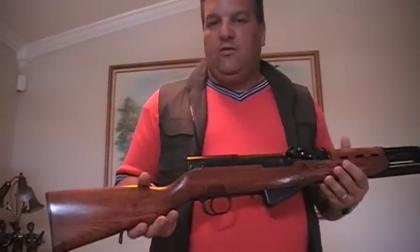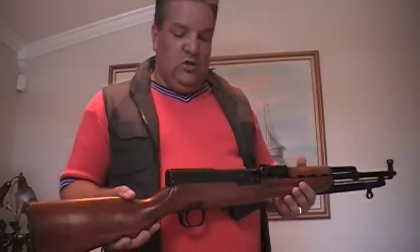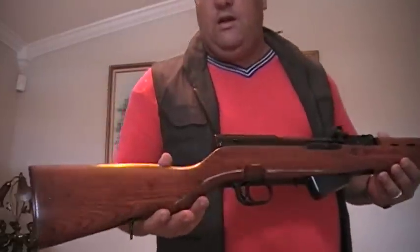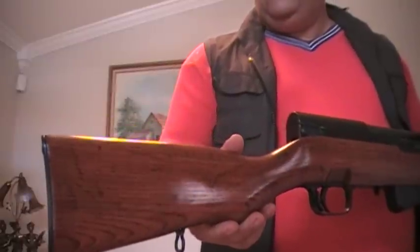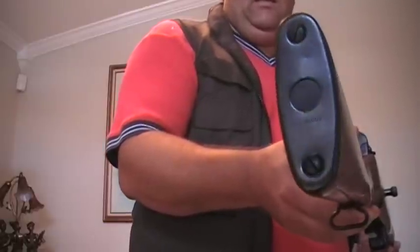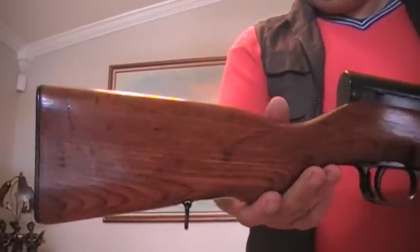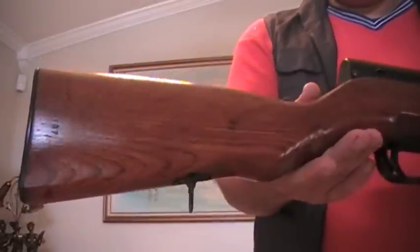The rifle was in really, really good shape. I completely refinished the stock and also did a lot of retouching on the bluing of the metal. As you can see, the stock came out really nice. I did it with tung oil — it's got about eight coats. I re-blued the back of it, sanded it really good. It didn't have a whole lot of dings and gashes on it, so it was just a matter of sanding it really good.